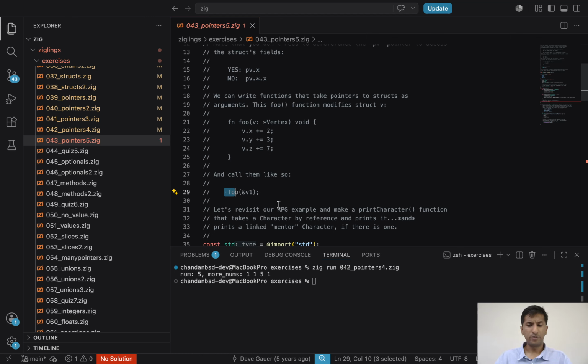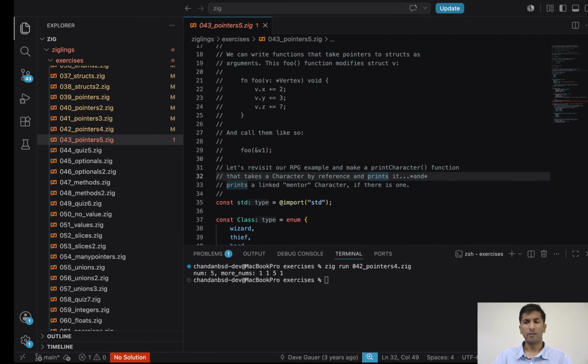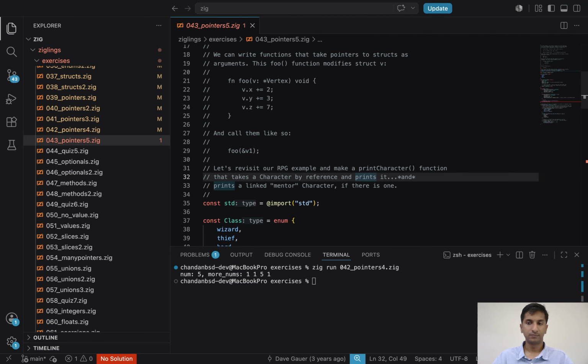Now, let's revisit our RPG example and make the print character function take a character by reference and print it, and print a linked mentor character if there is one. Okay, I see.